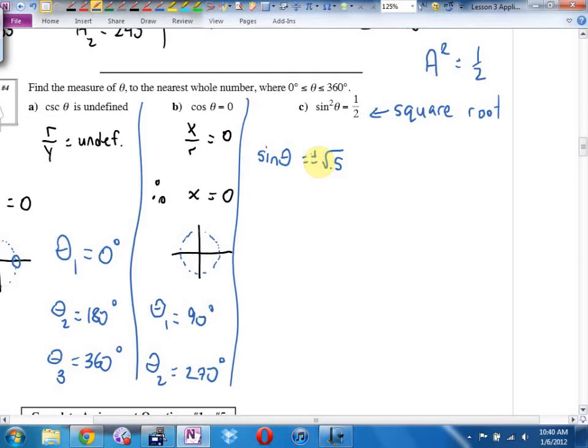Who's in physics with me? In physics, we square root all the time. We ignore this, but that's because almost always it's a t squared. Can I have a negative time? No, so we ignore that.